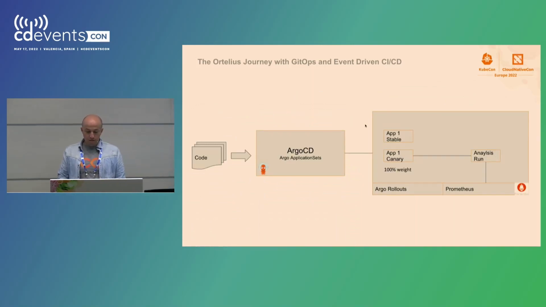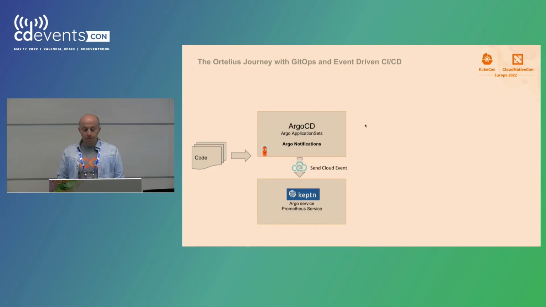That was great, and we had that working, and then this is where we wanted to go another step further and introduce Keptn. Another Argo app from the family is called Argo Notifications. That's just been added into the Argo CD repo now as well, so it ships now with Argo CD.